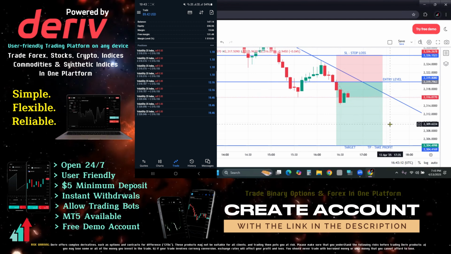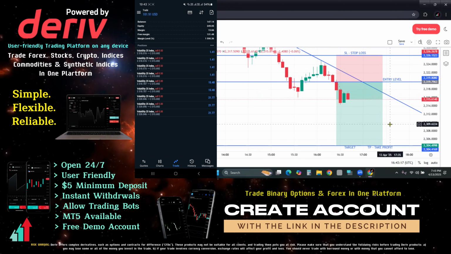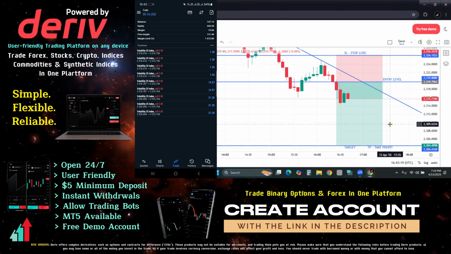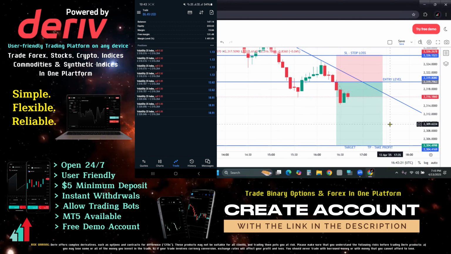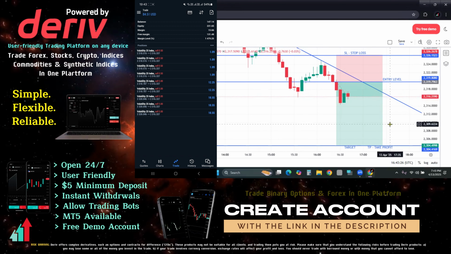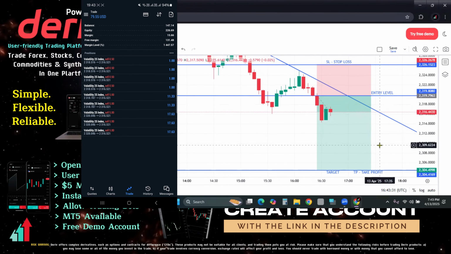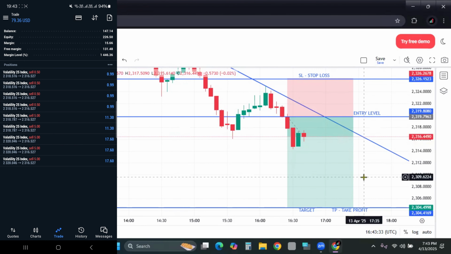These ones are not affected by news, so you don't have to fear anything. If you place a trade, just hold without stress. Don't think of maybe news. There's no time news is going to come out and wipe you out. No. With this one, the volatility is constant. So just hold the trade until it hits your TP. The speed of the volatility is just the same. No need to worry about anything. Okay. Yeah. So let's wait for results.